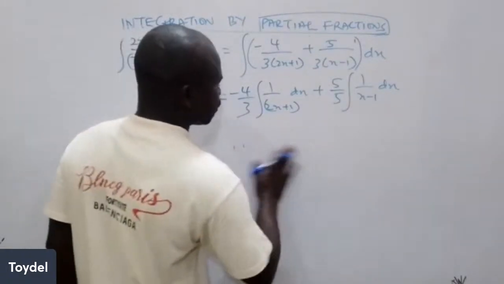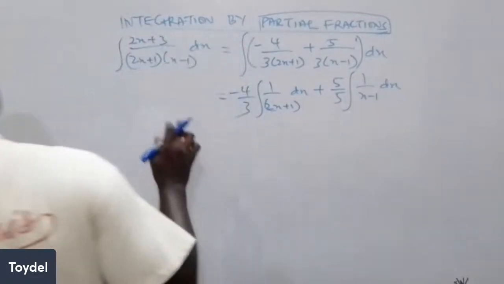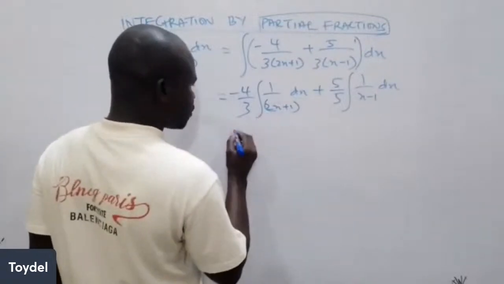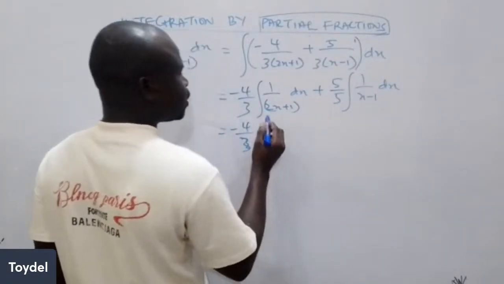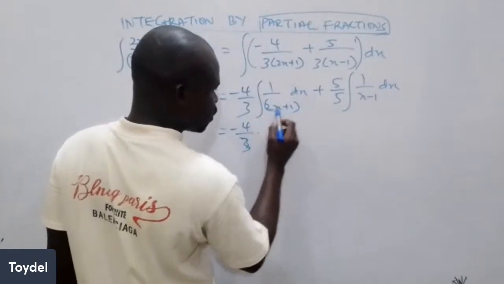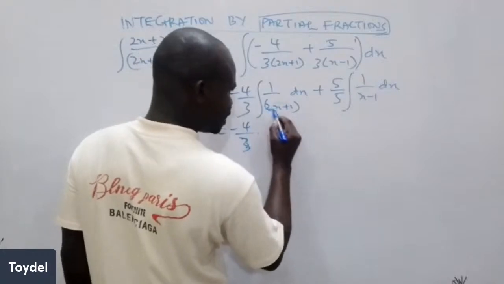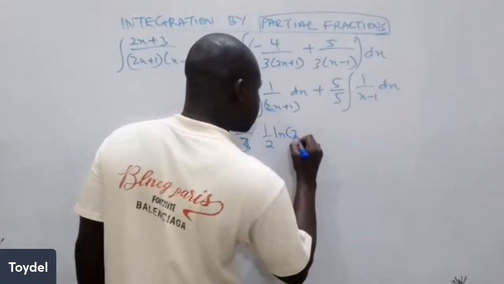But if you look at this now, if we differentiate what you have here, I'm going to have 2 there. What is the implication of that 2? So I'm going to have minus 4 all over 3 multiplied by, when I integrate what I have here, 1 all over 2x plus 1, of course, I will use integration by substitution. I would let u represent this. And at the end of the day, 1 all over 2 will come out.